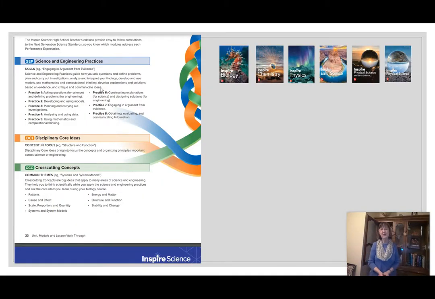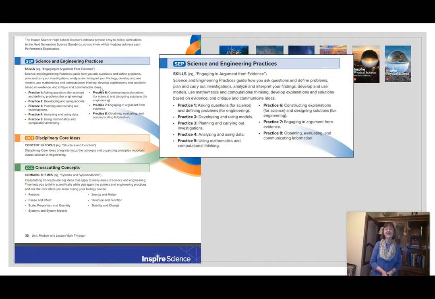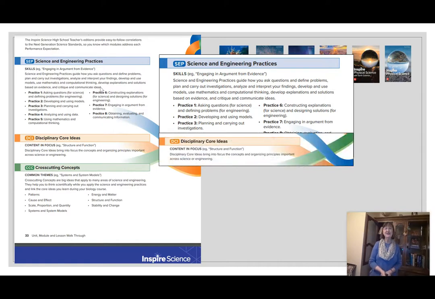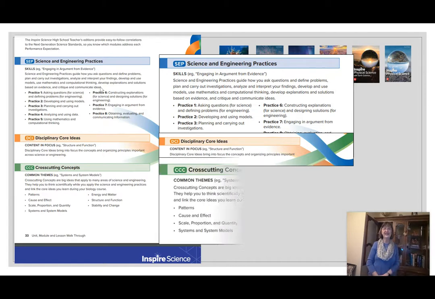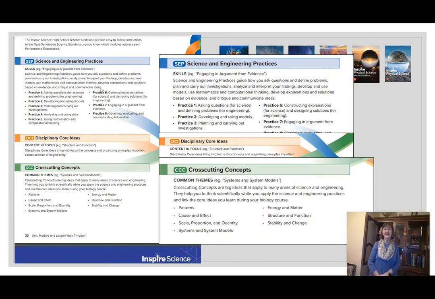As you look in your book, you're going to see all three strands of the NGSS. You'll encounter the science and engineering practices, of which there are 8, the disciplinary core ideas, which fall into one of 4 categories: life science, earth space science, physical science, or engineering and technology. You'll also see the cross-cutting concepts, for which there are 7.